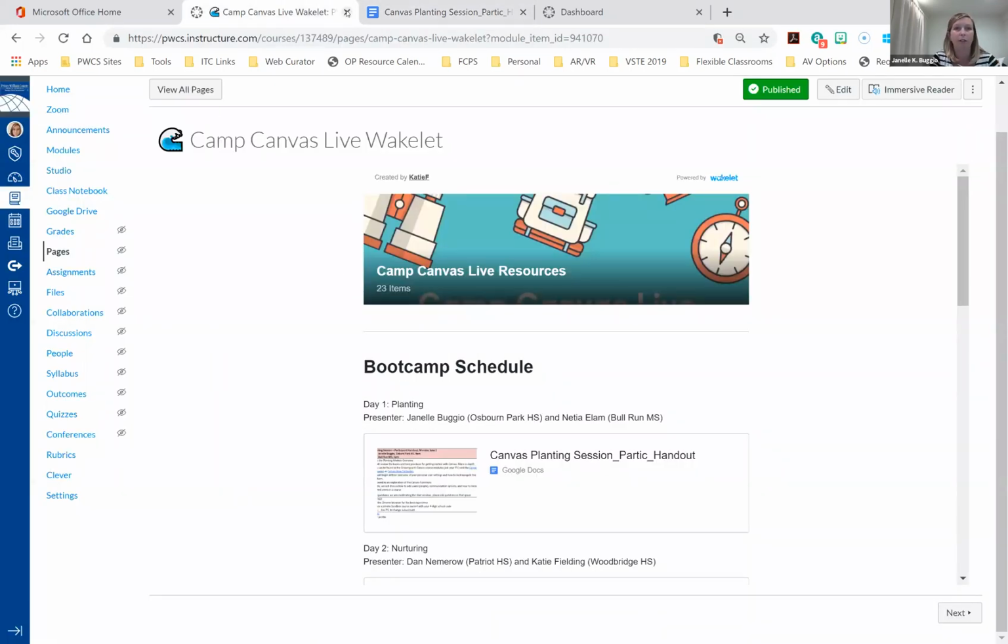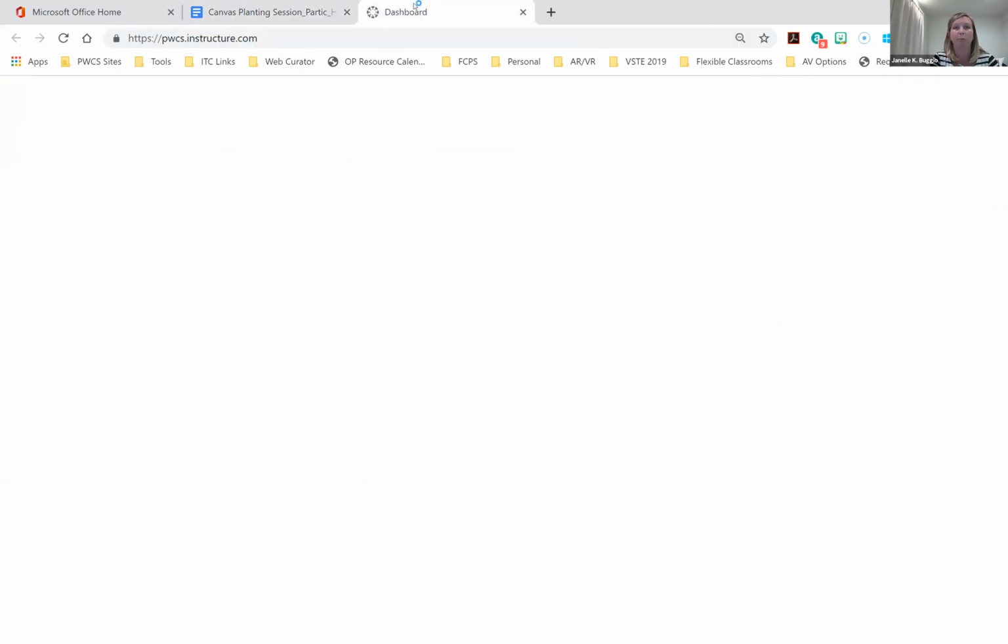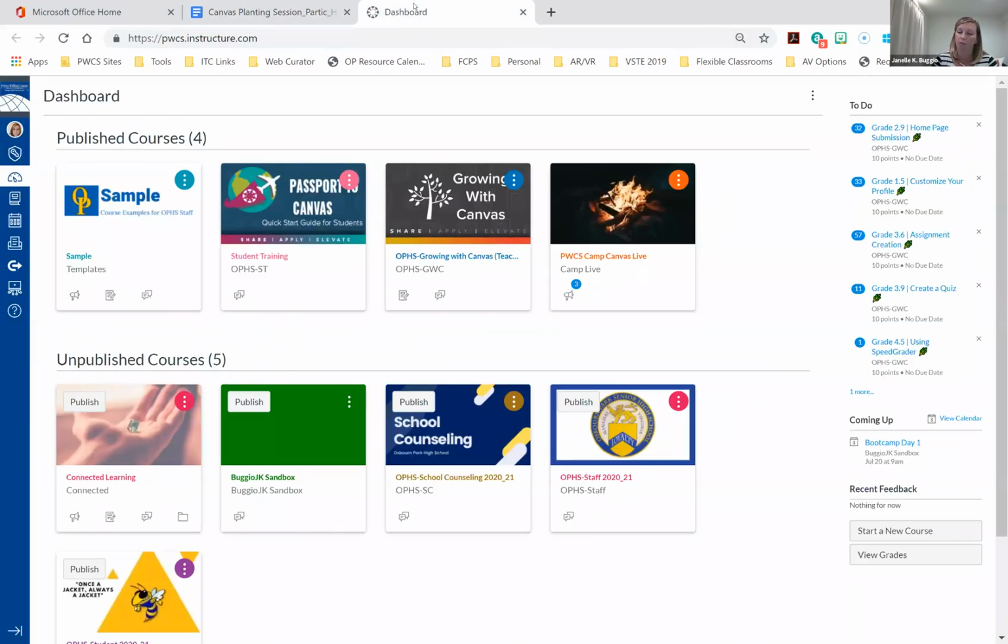All right, so when we talk about Canvas and best practices, really we want to make sure that you're always using the Chrome browser. That's going to be your best user experience with Canvas. Now, I know that we have this little bubble that comes up that says that our browser is not updated, and we know that, but it still works fully functional, not an issue. You just close out the X and dismiss that disclaimer, and you'll have smooth sailing. Okay, that is for your Prince William device. If you're using a personal device, you may not see that, and that's okay. You can ignore everything I just said, as long as you're up to date in your browser.